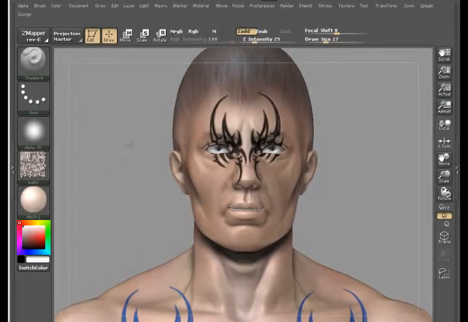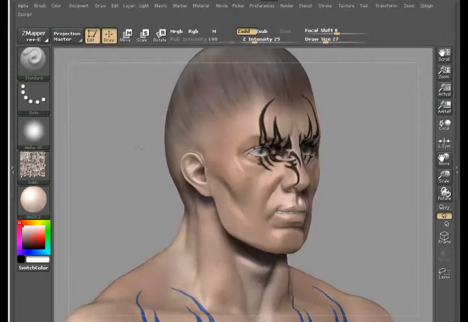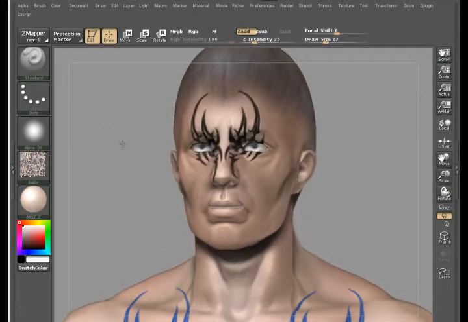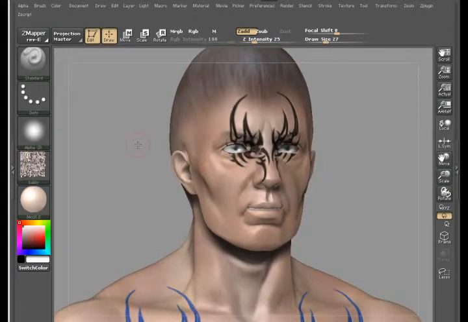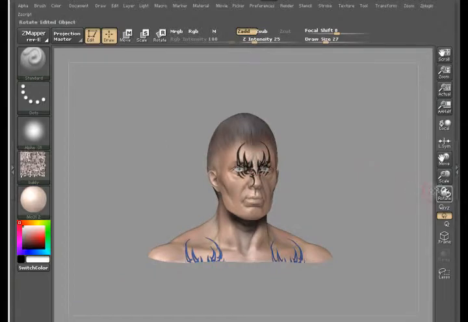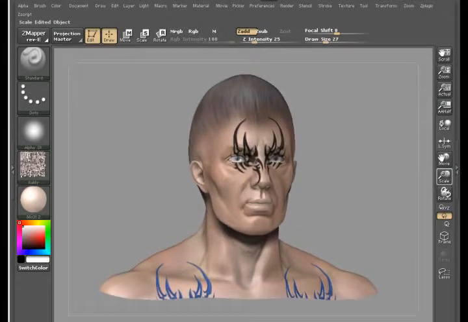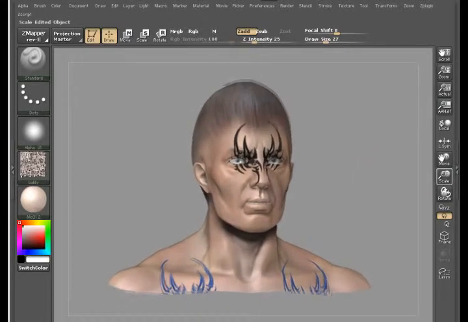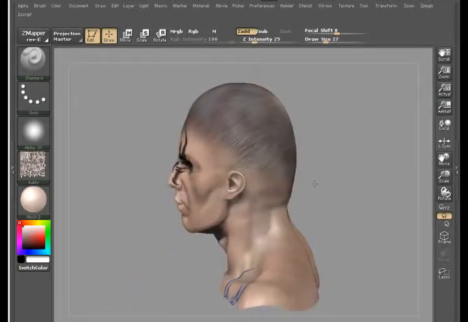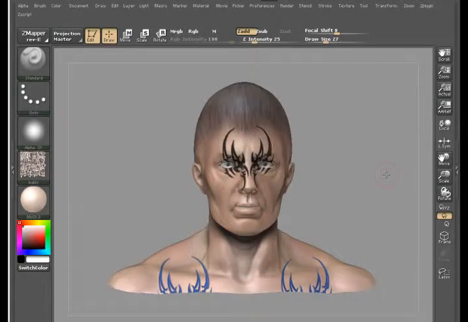What happened is it removed the 2D image from the back, and now we've got the texture transferred from 2D onto my 3D. So it makes it a lot easier on your computer when you can texture in 2D for a while, then take that 2D at your final step and transfer it onto 3D.